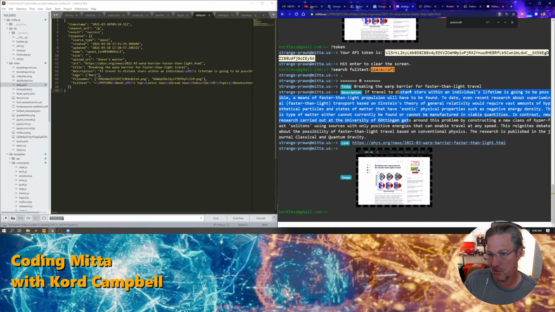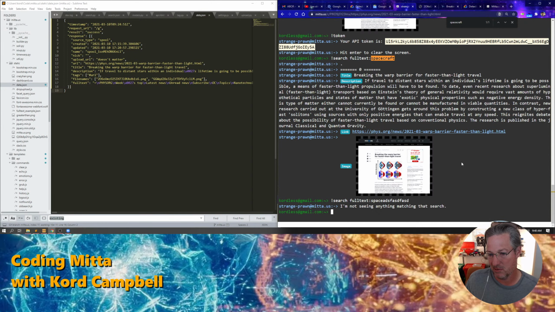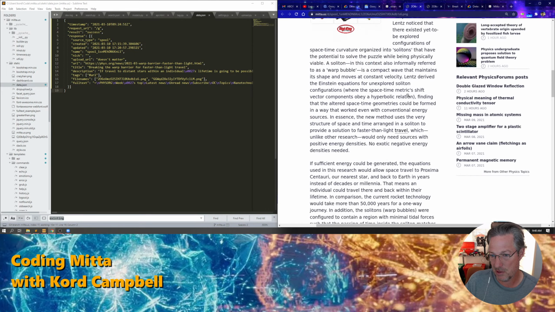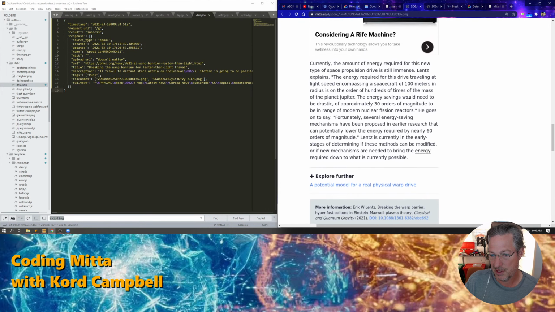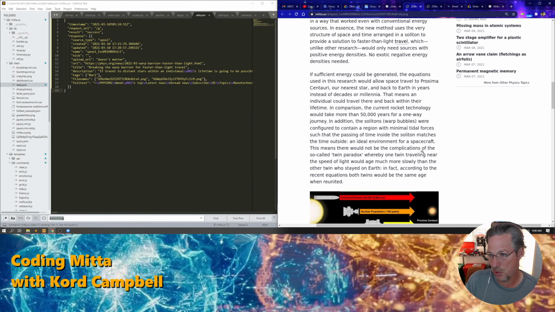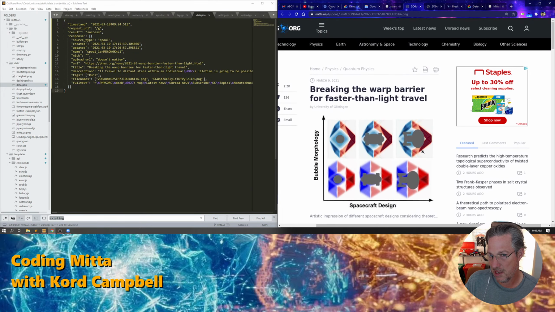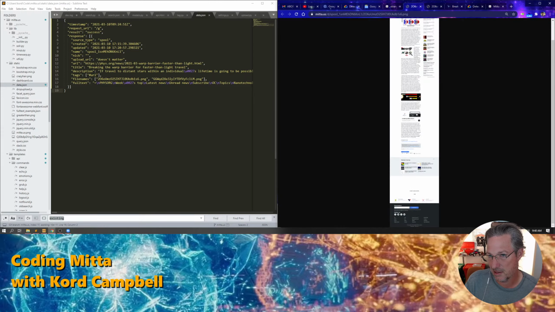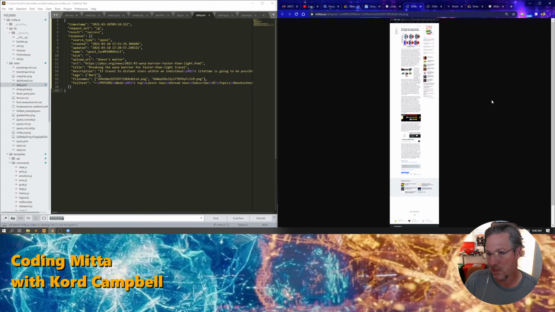And the reason why it still returned a record, so let's type something else just to make sure I'm not faking it, right? That's not matching a search, but if I search for spacecraft, then this page comes up. The reason is that if we look at the image of it, the word spacecraft occurs down here at the bottom. There it is. I can't highlight it because this is a picture now. It's just a picture of a page. There's not any HTML. I can't highlight things or click on stuff. If I click, it just does this, right?